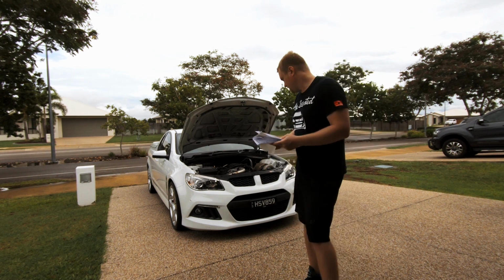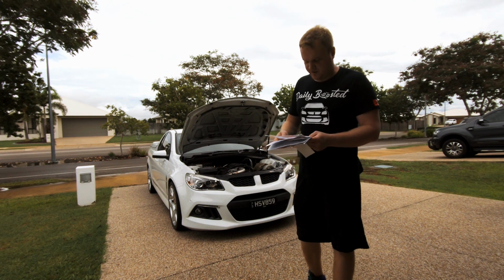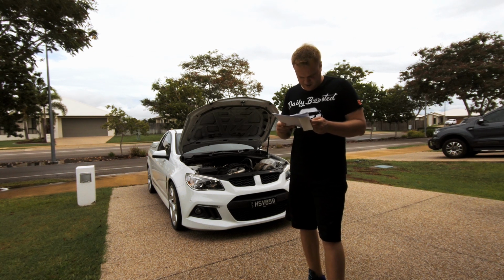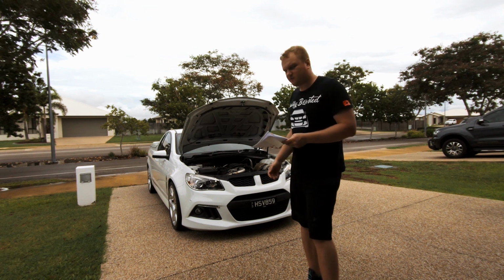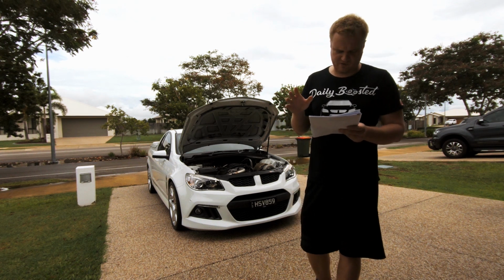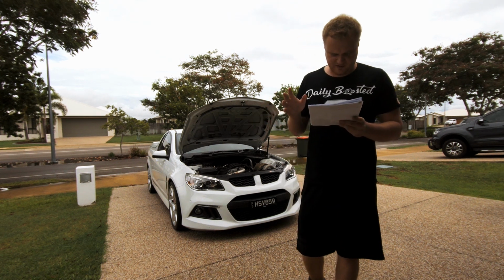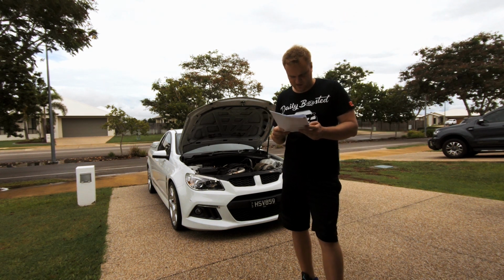Another big thing they did was a trans cooler. That was to try and save the transmission, which actually let go anyway, but I think it made it last longer than it should have. So there are lines wrapping around the different wires and everything like that. Obviously a titanium turbo blanket, which you can see, like a little hoodie over the turbo. There's a massive amount of different fittings you have to use as well. And then there's a fair bit of labor. The labor was $4,000, but I got almost $2,500 discount on that, so that's not too bad.